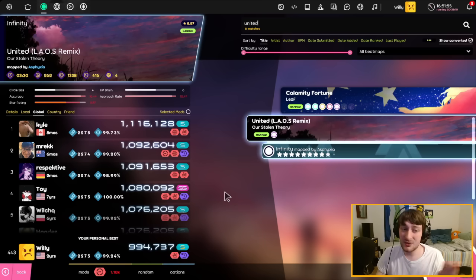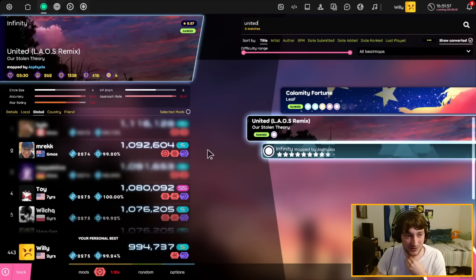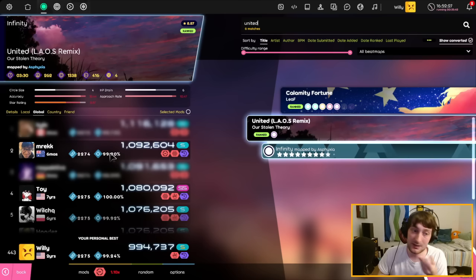And this makes some interesting cases, don't pay attention to the Lazer scores, where Emrek is technically number one on United with hidden double time, but he's only a couple thousand behind a hidden Hard Rock SS. If he didn't get 99% on this, he wouldn't be number one. And that's entirely due to the DT multiplier being lowered. Now honestly, I see a simple fix to this, and that's just to lower the hidden multiplier, maybe halve it or something like that. I think it would honestly make things a lot more fair.